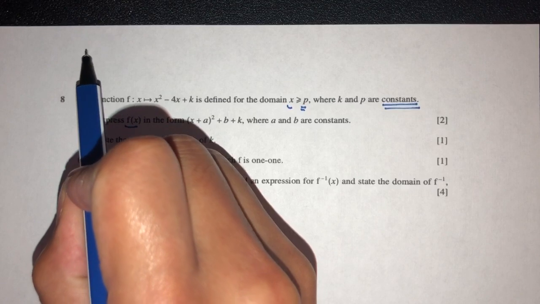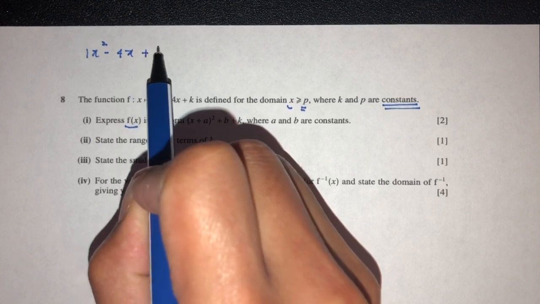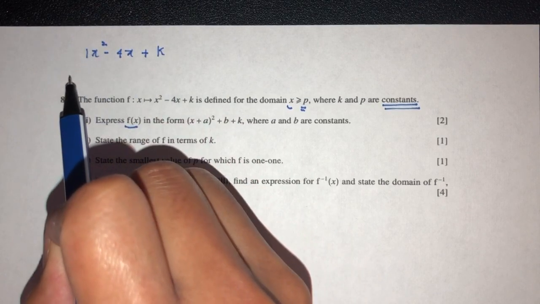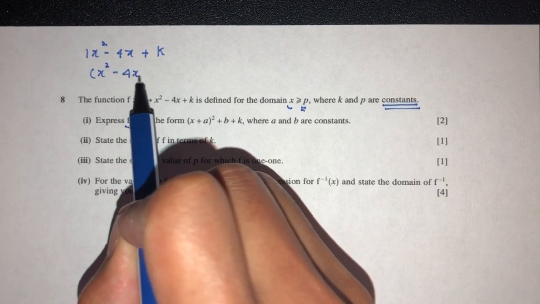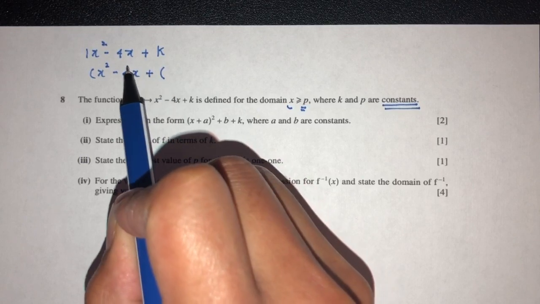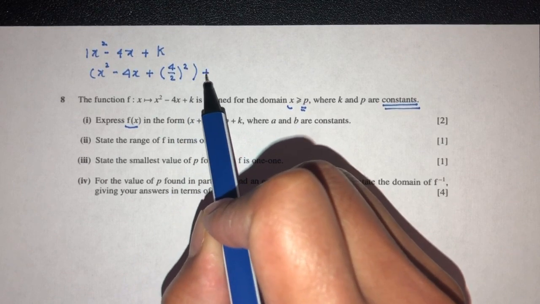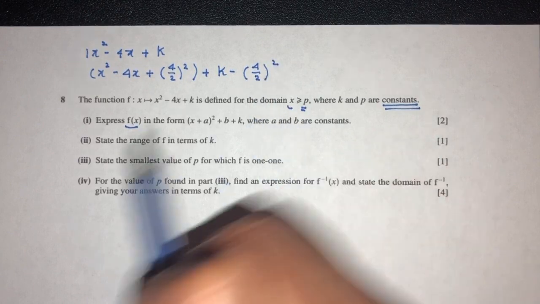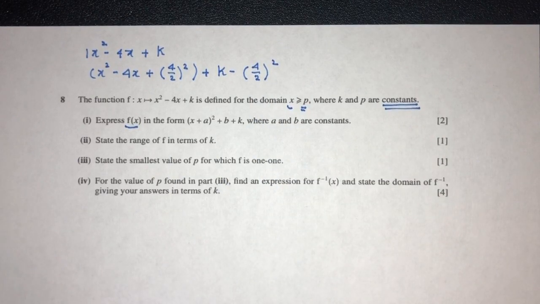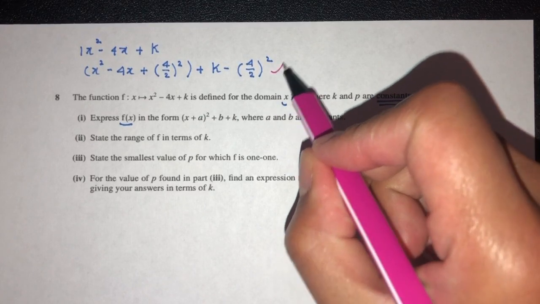So step by step, at first we have x squared minus 4x plus k. Now since we have 1 here, we can proceed to the next step. So that will be x squared minus 4x. Now we have to add something. The number will be 4 divided by 2, squared. And then when you add something, you also have to minus the same value, which is 4 over 2 squared. The reason is because you don't want to change your equation. So when you add something, you minus the same value, so your whole equation at the beginning will be the same. It doesn't change.